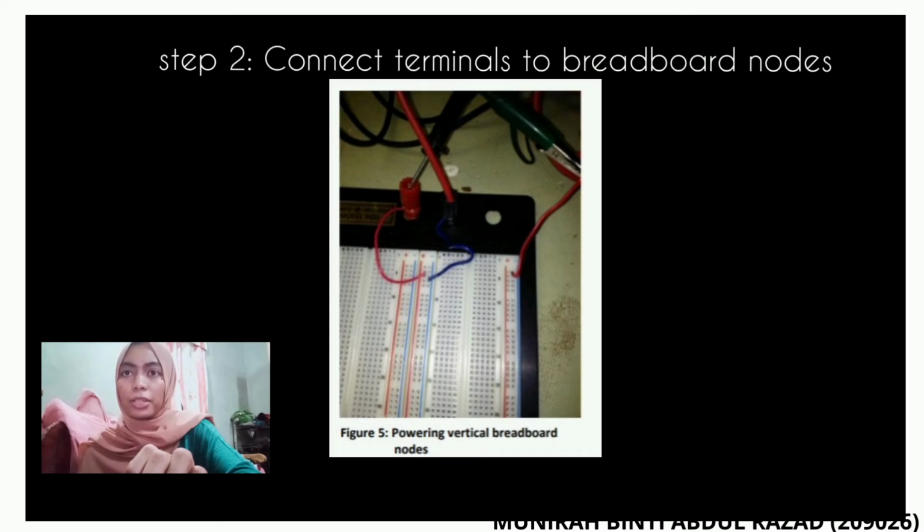Next, locate the narrow vertical strips on your breadboard. They are usually denoted with positive and negative signs. Each of those represents a node that carries the input voltage along the entirety of that vertical strip. Plug each of the 3 wires into its own vertical node. You have now successfully powered your breadboard. Refer to the figure to double check your work.